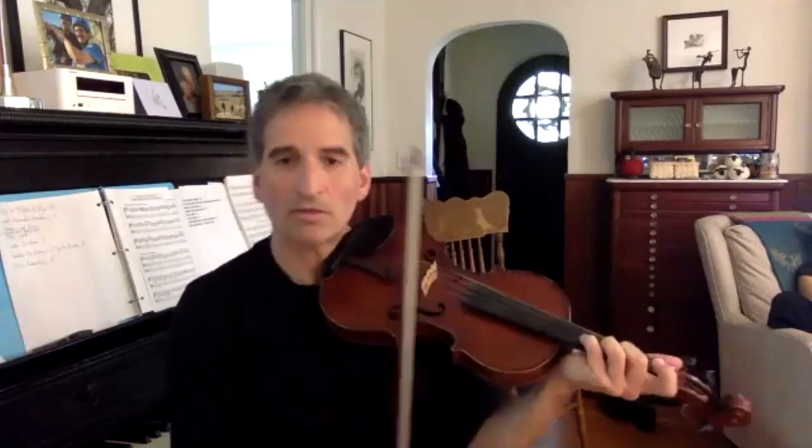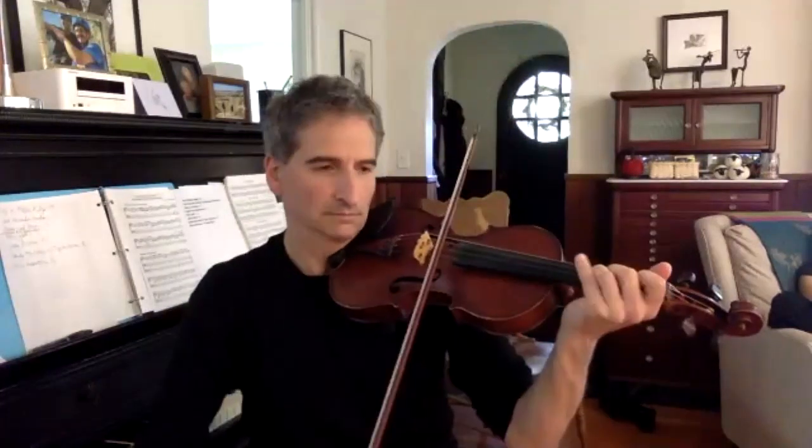Now, a note about that fast bit. Those are written out as 16th notes when you look at the music later on, because of course you're not looking at the music now, are you? When you see 16th notes like that, four 16th notes in a tune like a Strathspey, they will never be played evenly. So it'll never be that. You have basically three options.